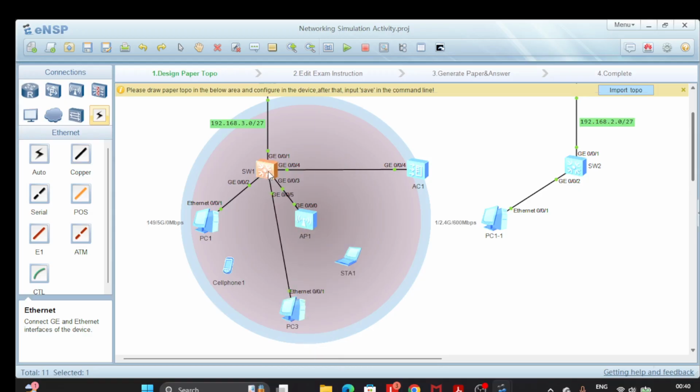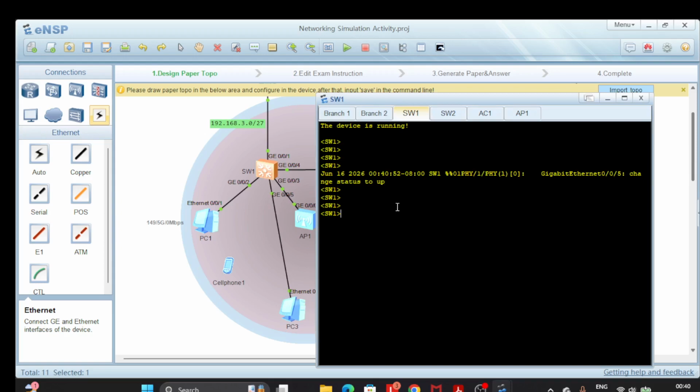Okay, so now let me configure the user interface. System view, interface. Where's the user connected? Interface GE0/0/5, and then port link type.